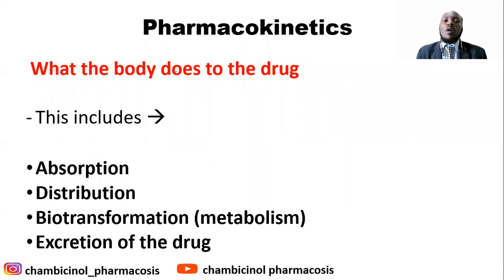In this case, we are going to focus mainly on the pharmacokinetic parameters, which are absorption, distribution, biotransformation, metabolism, and excretion. When we say pharmacokinetics is what the body does to the drug, it is the body that absorbs the drug, it is the body that distributes the drug, it is the body that is involved in metabolism or biotransformation of the drug, and it is the body that excretes the drug. That's why pharmacokinetics is the effect of the body on the drug.